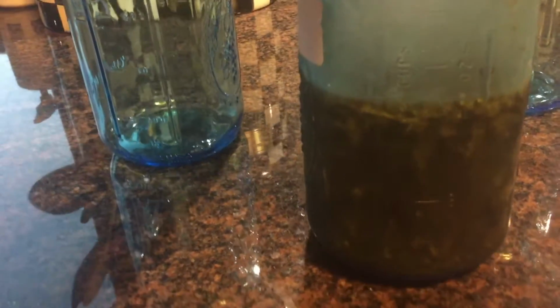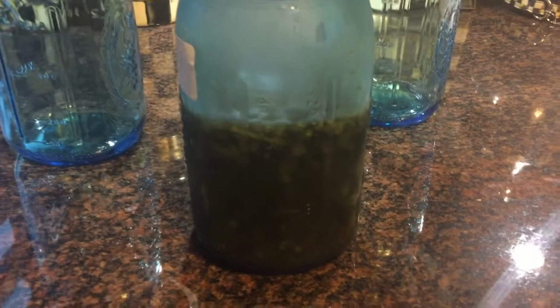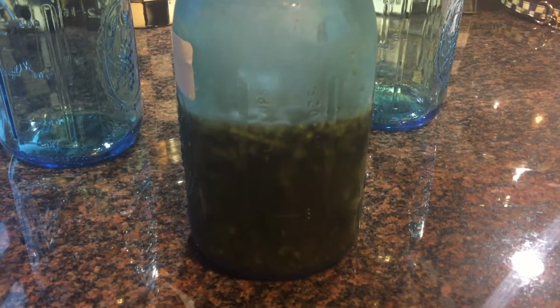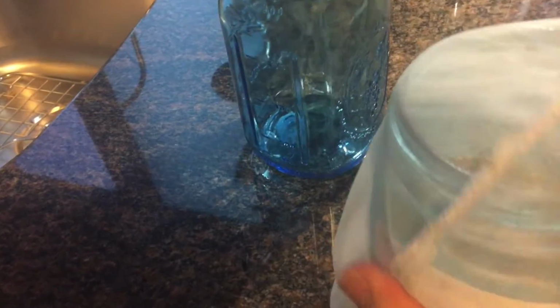So here I've got an ounce of Afghani buds soaking in some frozen ethanol for 2 hours in the freezer. And what I'm going to do now is strain it and rinse it. So what I like to do is put this little mesh bag over the top. I don't know if I can do this one-handed or not. All the way, holding it flush.